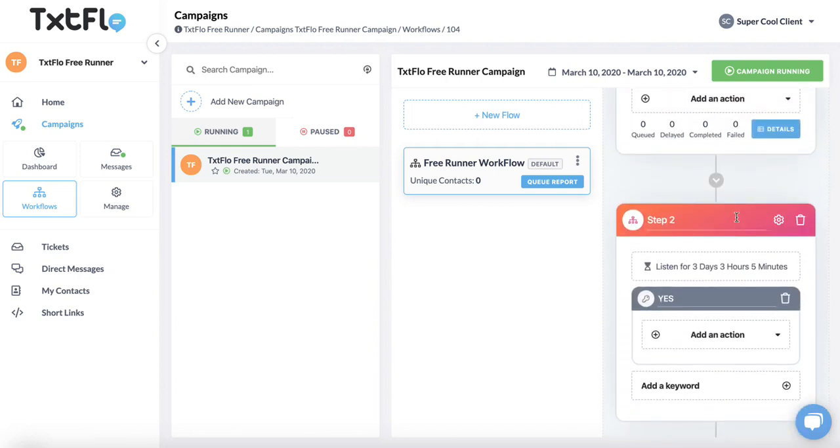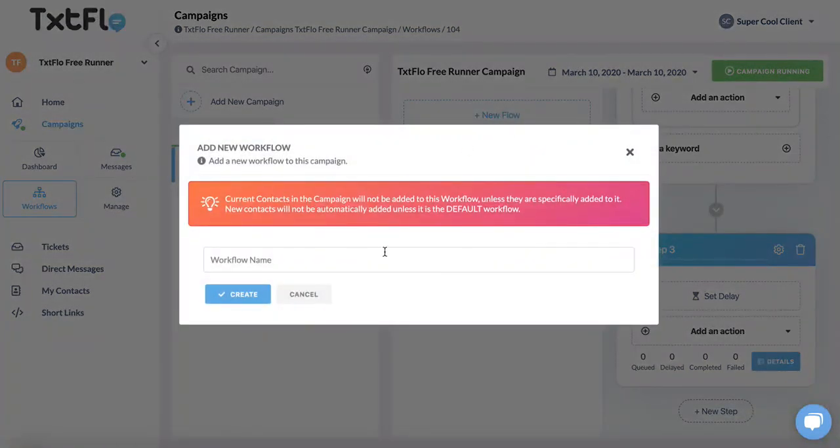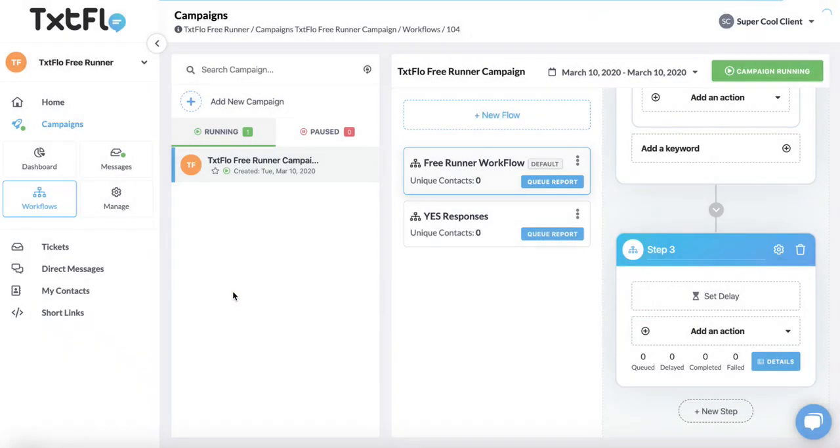Or to create a new workflow, it looks a little something like this. We'll navigate over to New Flow, typing in yes responses, and create. Perfect.